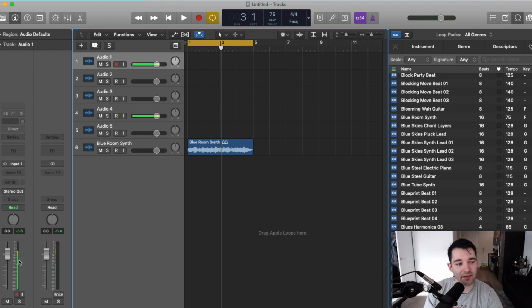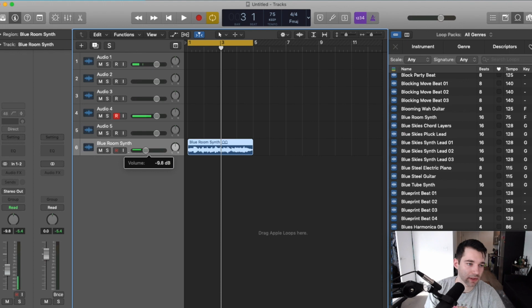So if you ever see, in basically your little mix window here, note that this slider matches up with this one here, so we can also change our volume using the slider. I'm going to option click it to bring it back to unity, which is 0. We're going to bring down our volume.